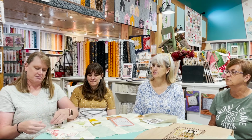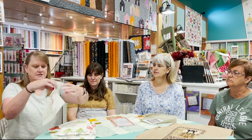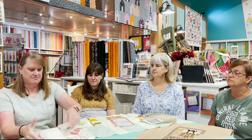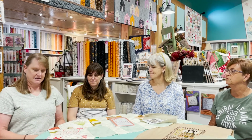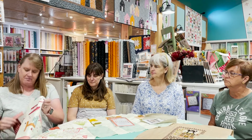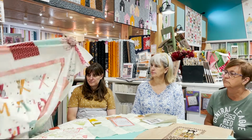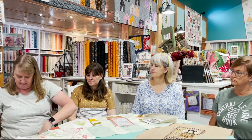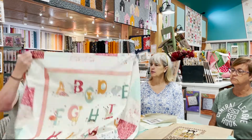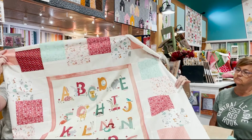And then you have the double tree here that are made up. And then there's the star block that is made up as well. So eventually, as you can see, I'm getting close on that. And then I have just a couple of baby boy and girl little blankets that I have put together that will be displayed in the store. It's kind of hard to show the whole thing here, but I'll just give you a sampling of what that might look like.